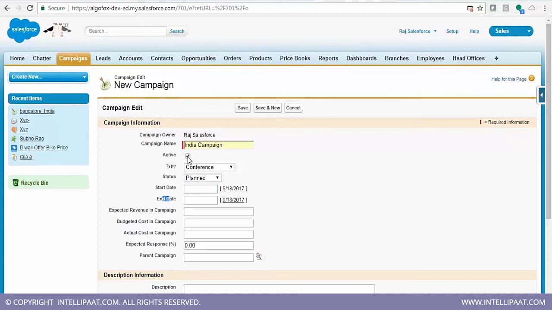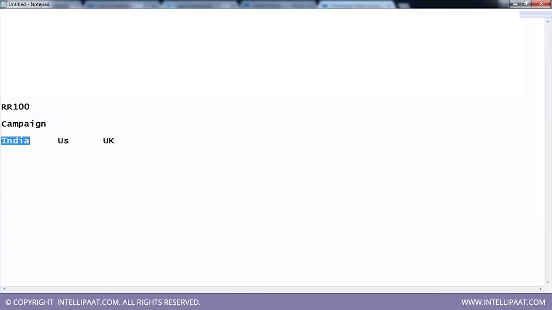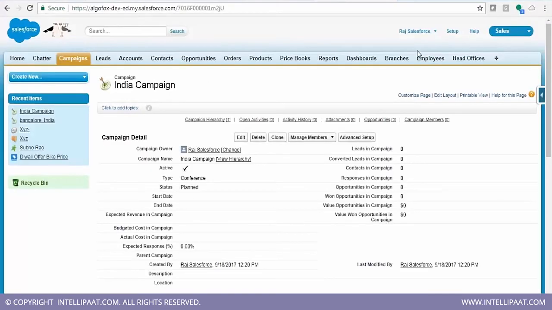Now let's say I have created a campaign called India Campaign and I have saved it. Once you save the campaign, what would be the next step? Rolls-Royce is the company and they are creating campaigns. So far they have created thousands of campaigns for the day. What happens is the business user will log in to salesforce.com like how we logged in. They will go to Campaign, click on the New button, and keep on inserting all the campaign data.